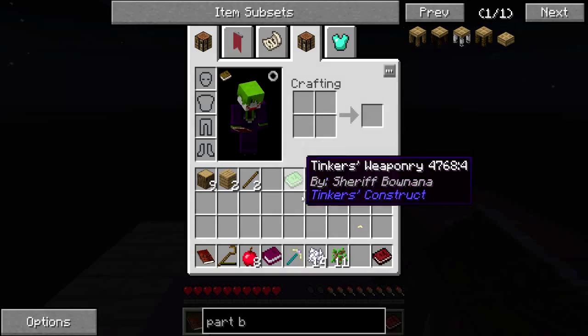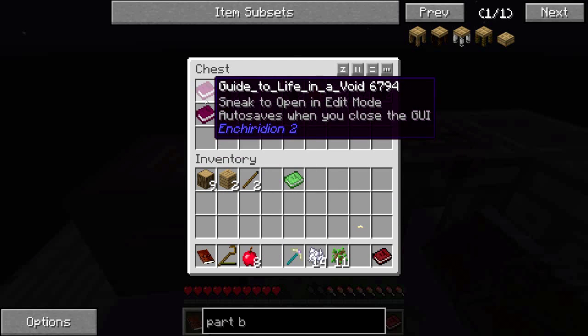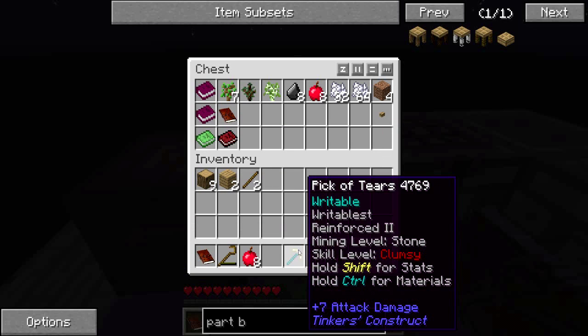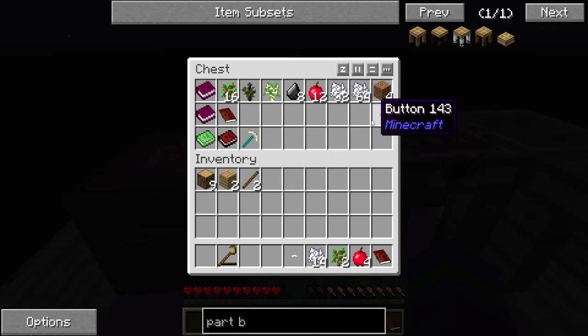Okay, so let's get some of this stuff. I've got like two of those books. Tinker's Weaponry. That's a new one. We'll look at that later. I'll put the axe away. I'll keep some apples. We'll keep the worm. Get rid of some of these. I'm just making it so if I end up falling off the world, I don't want to have much on me. It does happen. It happens to the best of us.